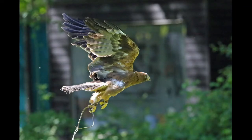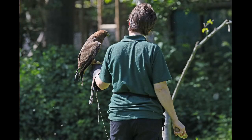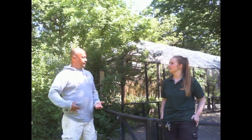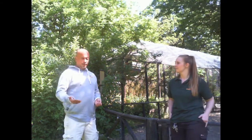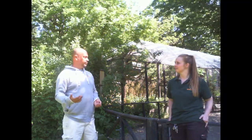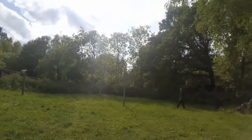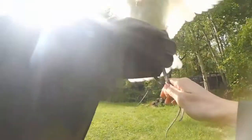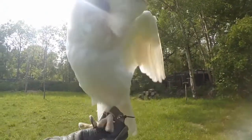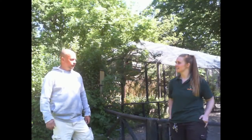The shows don't last all year - it's only a seasonal thing. We tend to do them throughout the main peak of the summer, so late spring usually through to September, October. Then a lot of these birds will start their molt process where they exchange their feathers for nice new ones. It's a great area for us to demonstrate natural behaviour and free flight with a range of different species. We've got every native species of owl here at Wildwood - barn owl, little owl, tawny owl, long-eared owl, and short-eared owl.